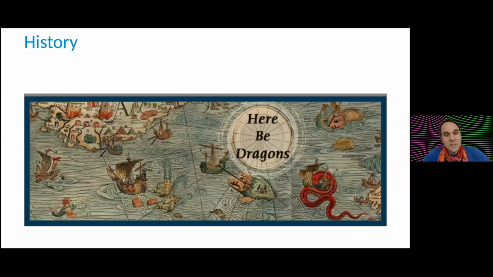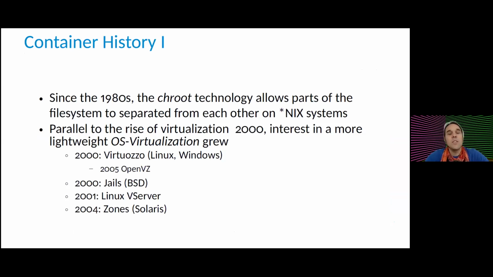Okay, let's start with a quick historic view about how containers actually came to be, and also where the name comes from, because that's quite interesting. Because when we think about container today, most of you will have Docker in their minds probably, and they will have this picture of a container ship that is often distributed along articles about containers, because containers have a similar form and you can stack them on top of each other to utilize a system. But that's not actually where the name is coming from.